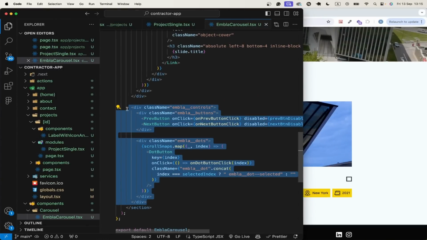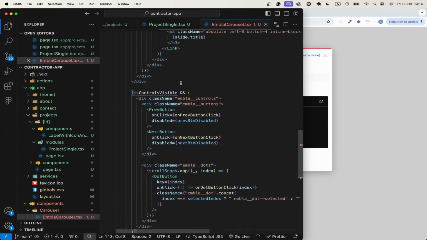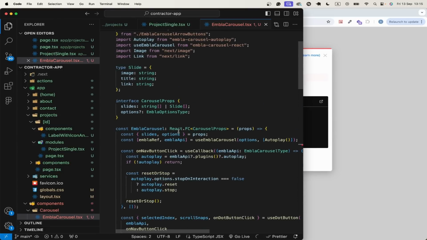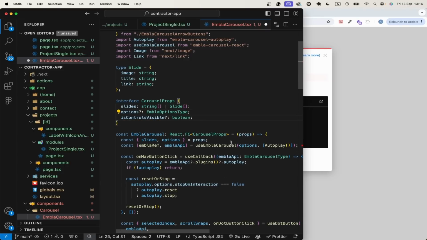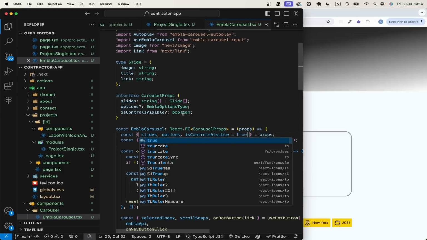So here this part I want to have conditional. So is controls visible, then let's display it, and now let's add it like that, and by default it will be true.